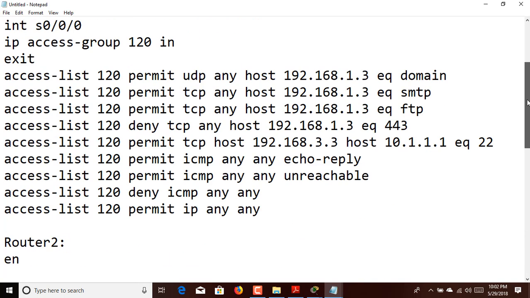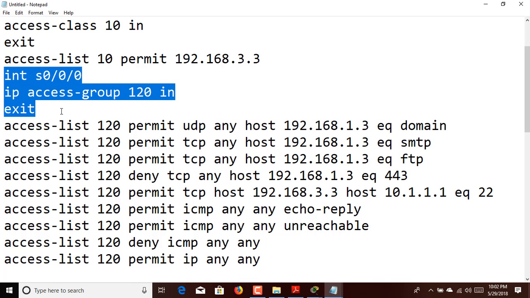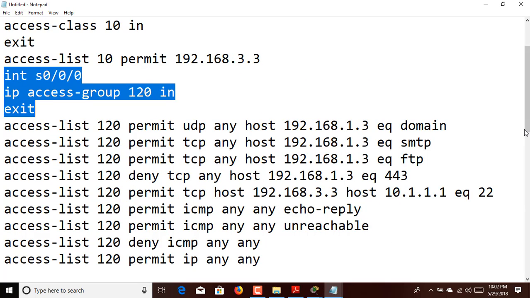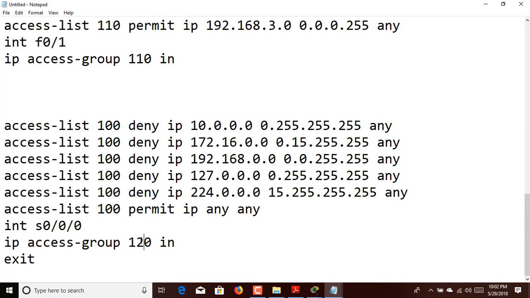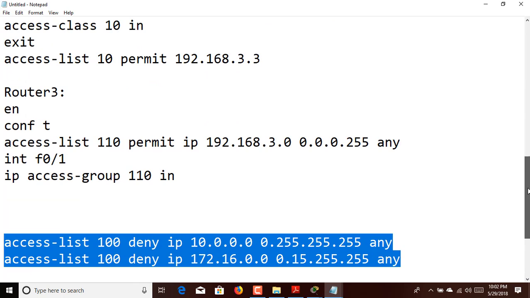And we forgot to implement this. After this there will be serial 0/0/0 where 100 will be implemented. So this was the command for the first phase, 100.